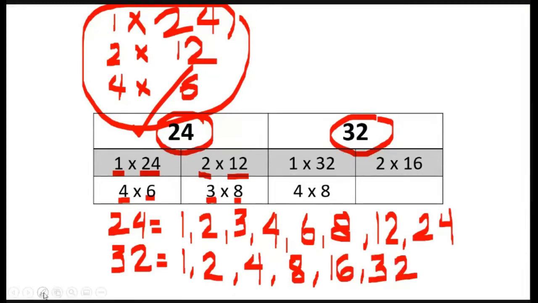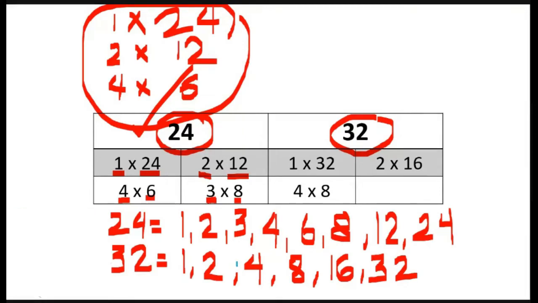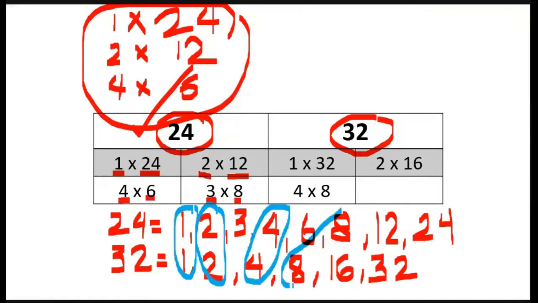Now, what's next? Under listing method, you're going to identify, ano ba yung mga common factor? O yung common number na pareha. So, ito, we have 1. We have 2. We have 4. We have 8. Meron pa ba? Wala na, di ba? Now, what is the greatest? Yung pinakamalaki. Okay, the answer is 8.